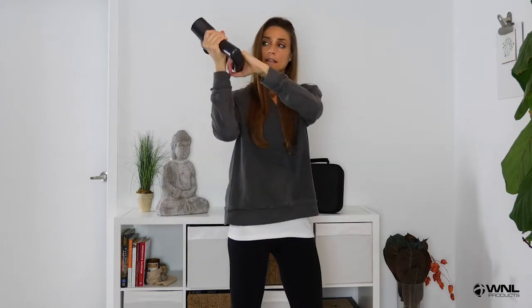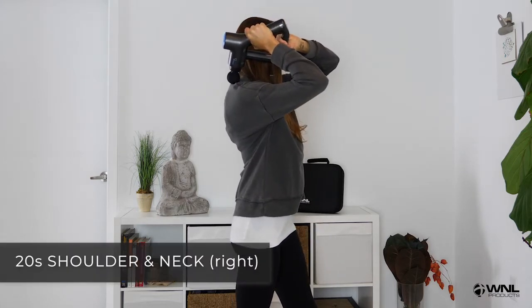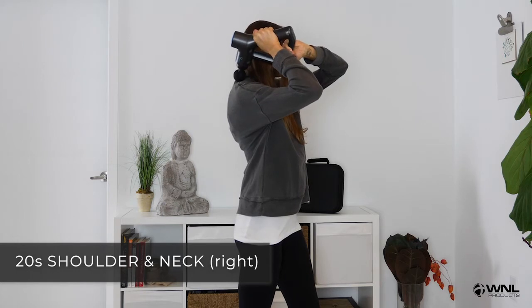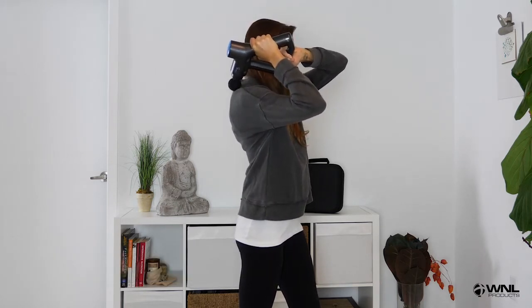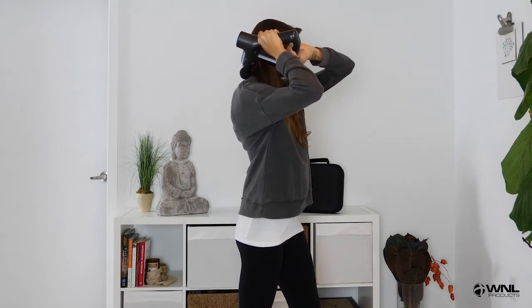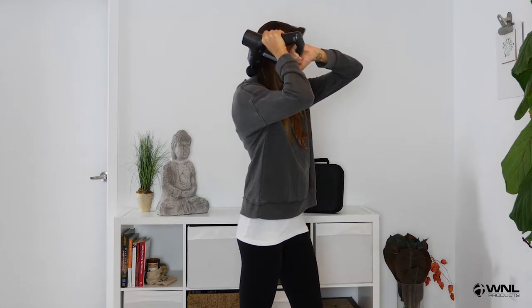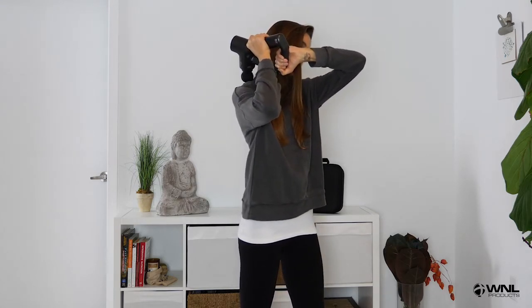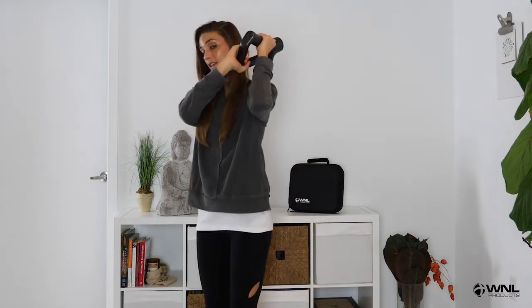To begin, let's get the shoulders. I like to do a grip of one hand on the bottom, one on the back arm. And then let's switch, do the same thing on the left side. Again, just switching the grip. Let's work the left side.